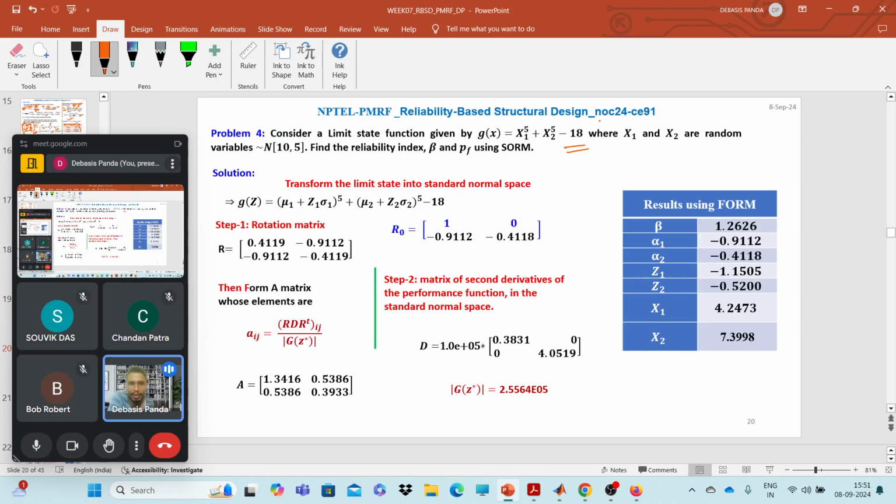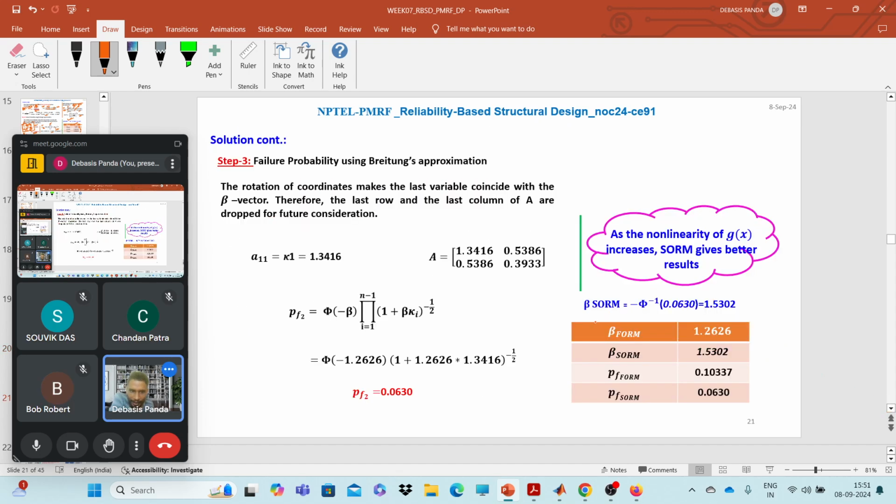So now let's solve another problem. Here, this is not the equation of a circle, that's why I didn't put circle here, but we can have this kind of nonlinear function. Look, I have increased the order of nonlinearity. Now let's solve it. The same process you need to follow: first calculate the beta, alpha, and final z star values. Then you need to formulate the R matrix, then the D matrix, then the A matrix. This is the basic algorithm.